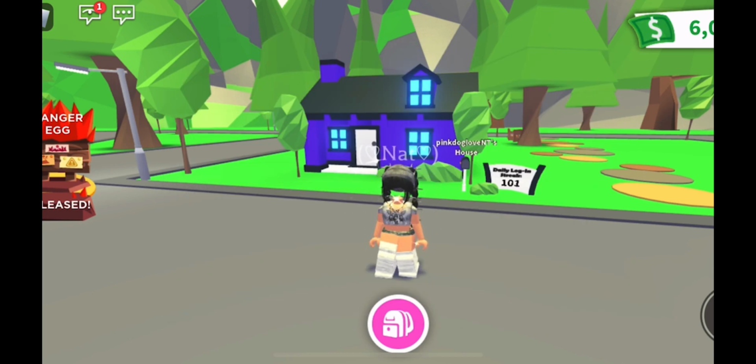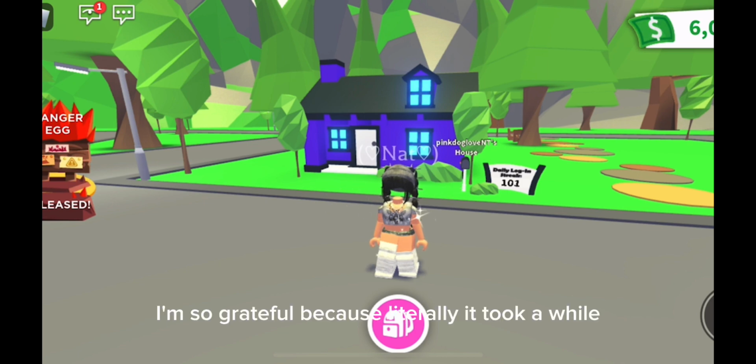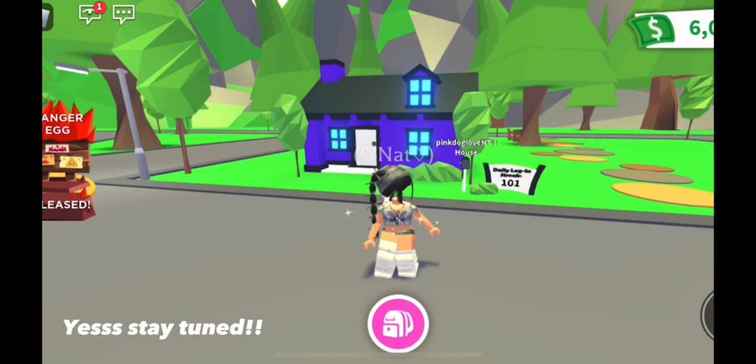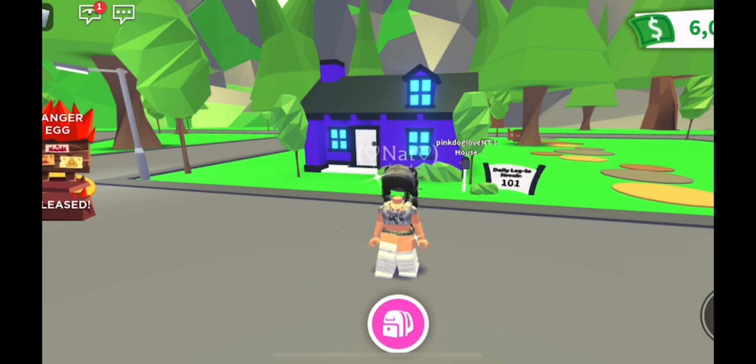And those are all the pets that I got by hatching 70 eggs. I'm so grateful because literally it took a while to hatch all 70 and get all the money. And while I was hatching 70, I actually got $6,000 back. So, I'm going to be saving those and working on aging up some pets. As you know, I'm making a mega neon ghost bunny, so stay tuned for that. So that's what I'm going to start. So I'm going to keep working on.